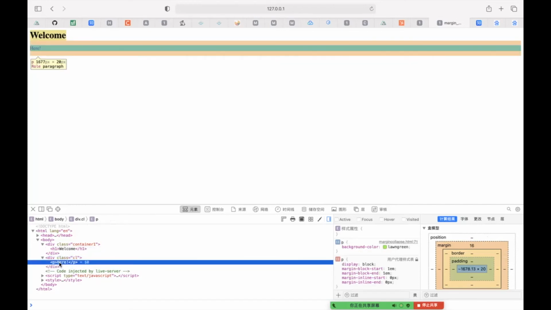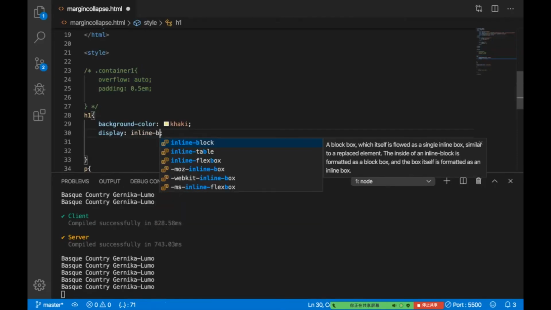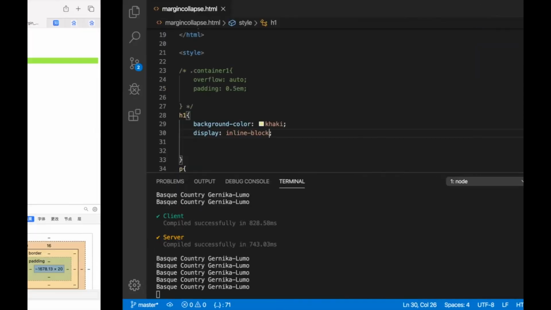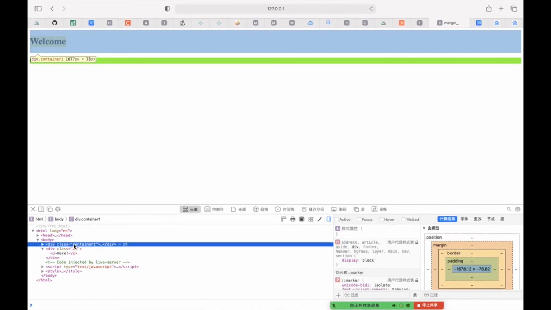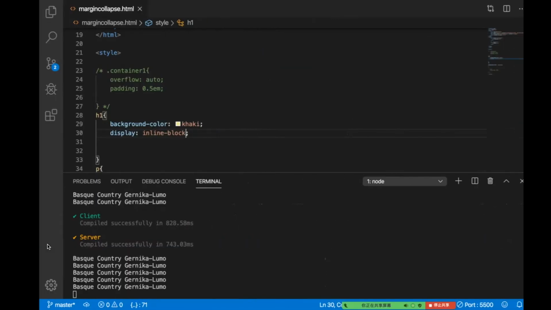It's 16. So also, if we set one or even two tags, converting them from block elements to inline elements. Then if we set it to inline block, let's say, well, the margin still counts, as we see. All right, that's the third way.